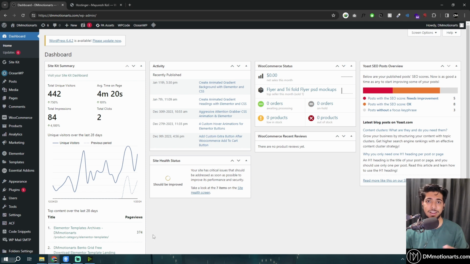Let's say you created a pretty website for your client and then you're handing it over to your client, and they want to use their dashboard to add some posts or blogs, but this is the UI that they get. Very boring, very old, and it has been used from the WordPress ancient times.